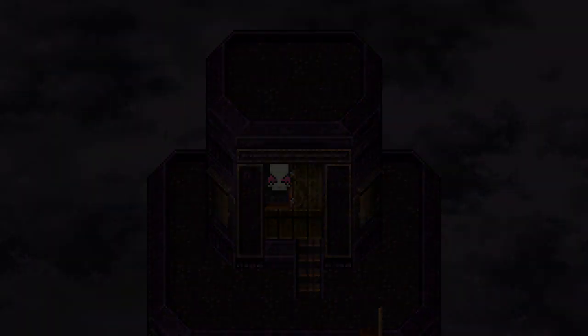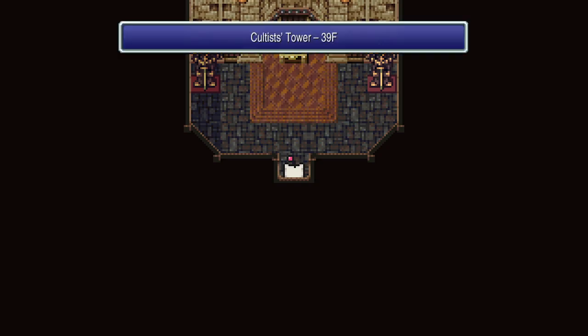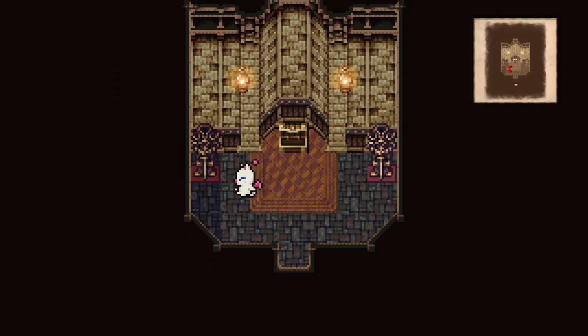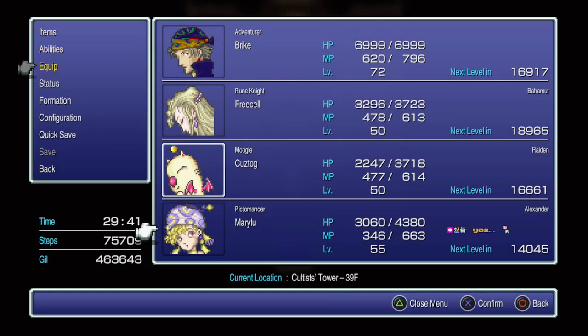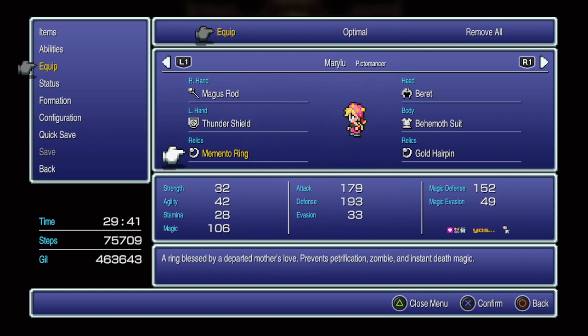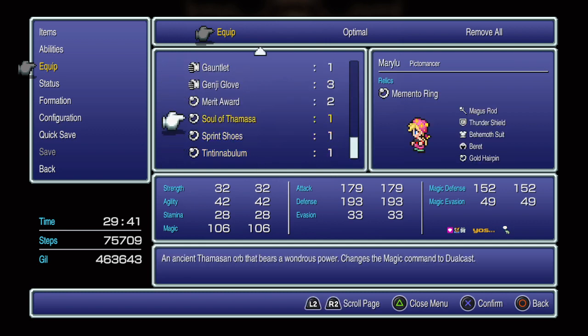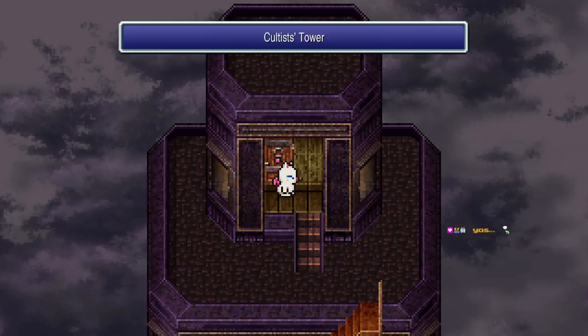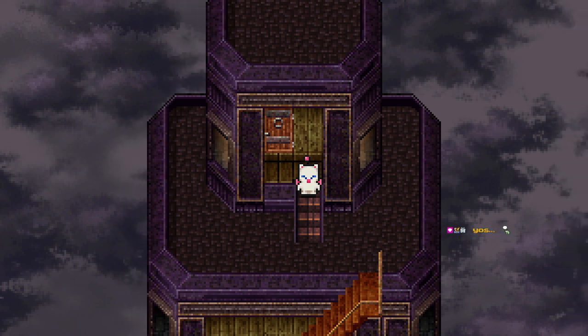The top. What's inside? Soul of Thamasa. Now, Soul of Thamasa is kind of good. Well, I'll show you guys. Hey there, Yashibe. How you doing?